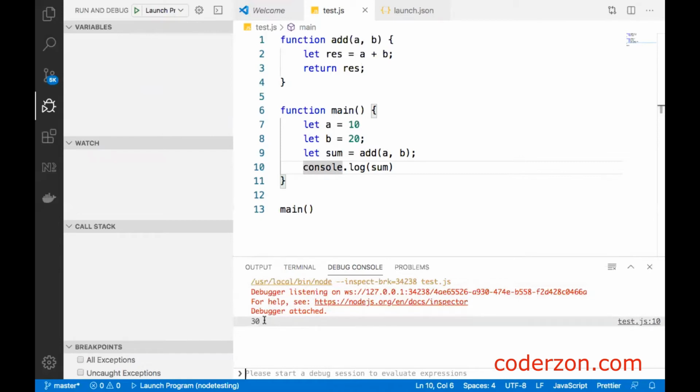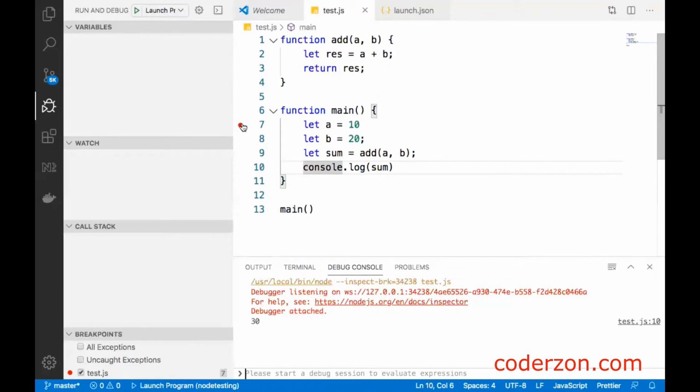So we need to set a breakpoint where you want to inspect your code. So if you have some confusion what is actually happening inside this particular function, you can set a breakpoint at the line you want to stop the program execution. Click here. If you have some confusion what is actually happening here, we can set a breakpoint here. So when program execution reach that particular line, the control stops there. So we can inspect what is actually happening there in that particular program.